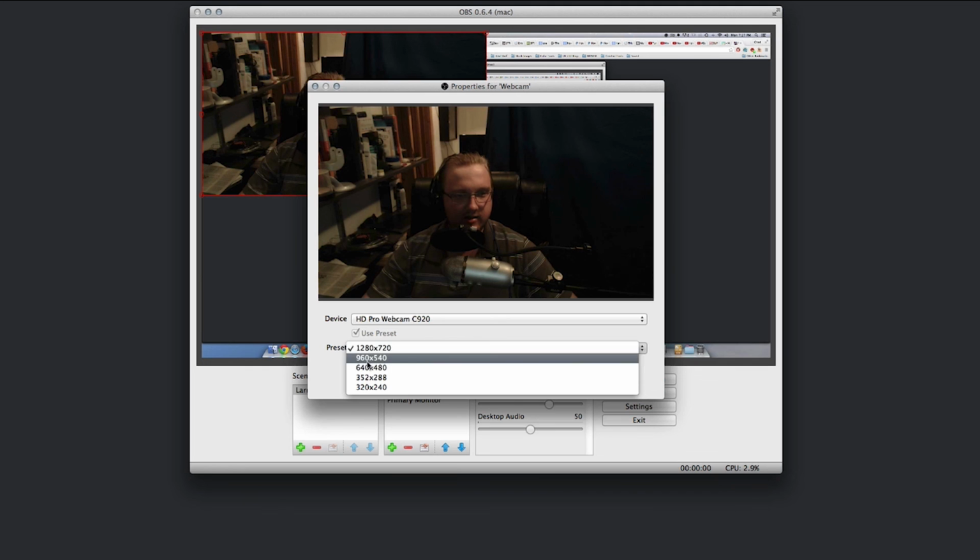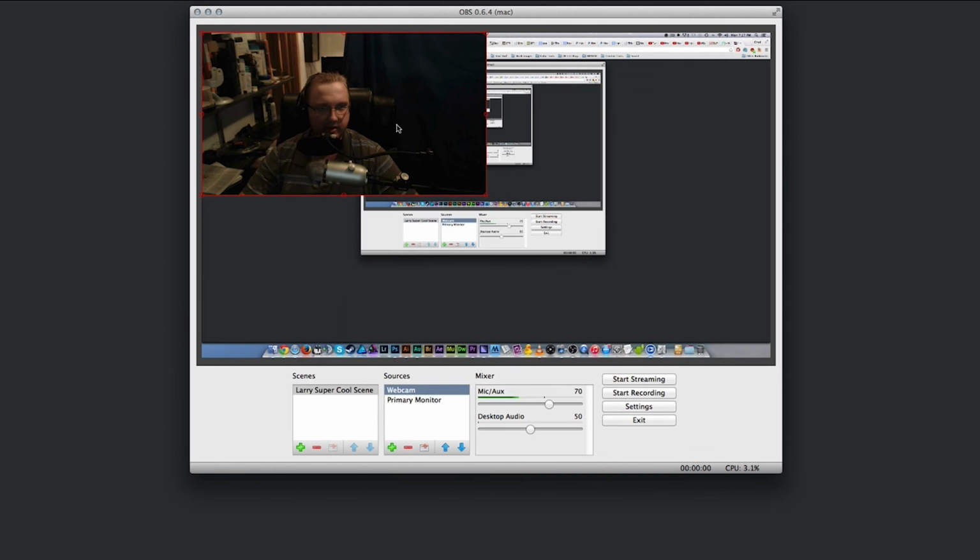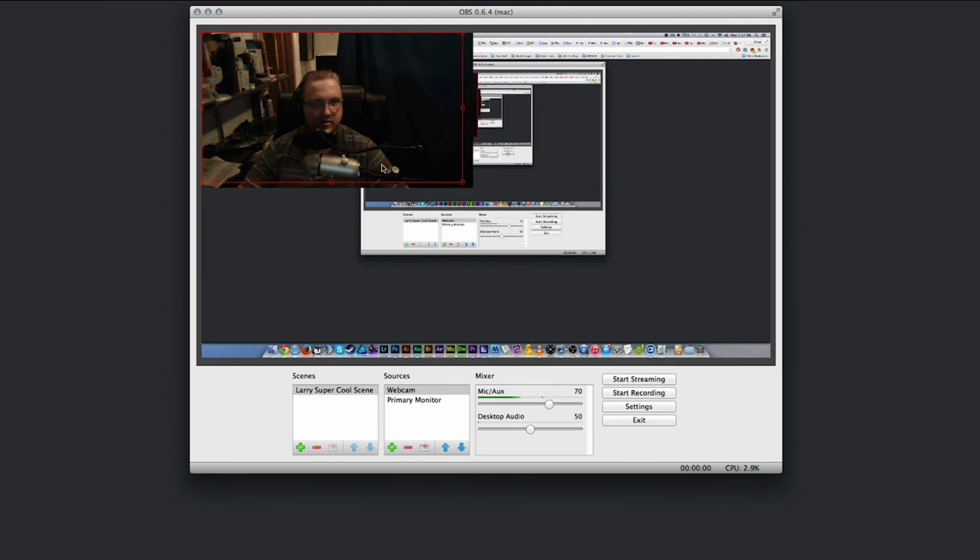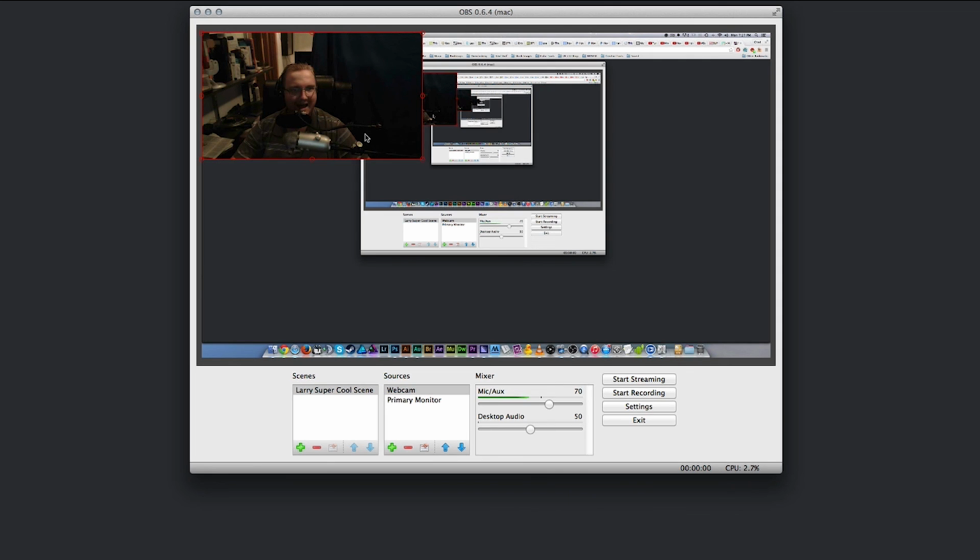And then we can set that to record whatever quality we want. You got like all of these, but you can just leave it at 1280 by 720 and then resize this window however you like. Cropping these are a little bit fiddly. I am not sure how to do that. You'll have to play around in your recording sources to figure out how to do that.